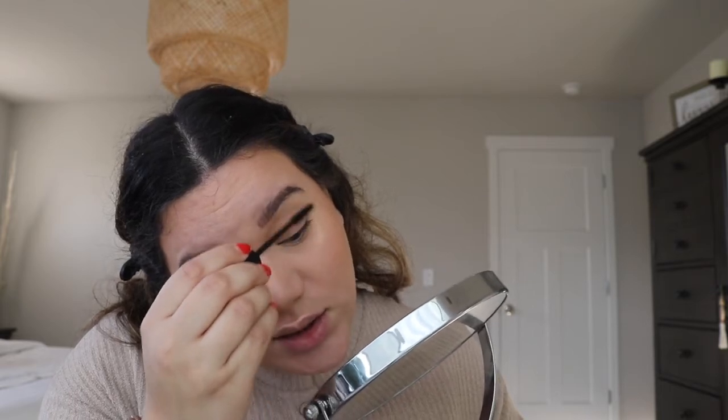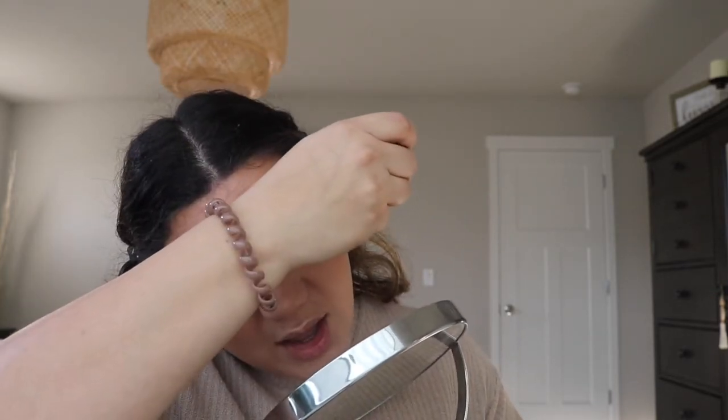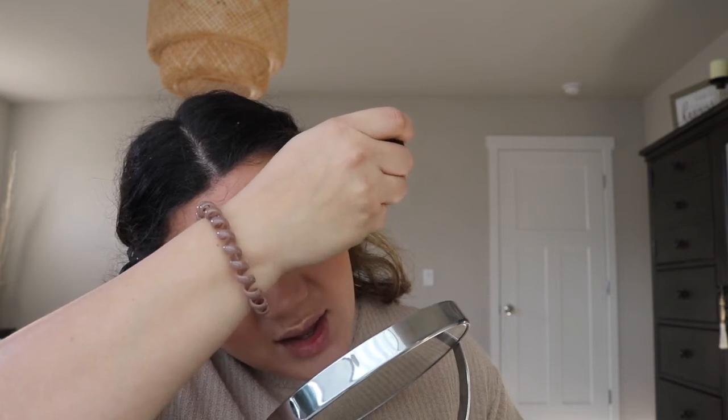I'm still using my Lashify sometimes, but when I was in school I was using it more. Now that I'm not doing anything and sometimes I'm more in the house, I prefer not to, so I don't have to be throwing away lashes if I'm just in the house. But yeah, I'm still using it. I put some on in December, and this past month in January I wasn't feeling well.